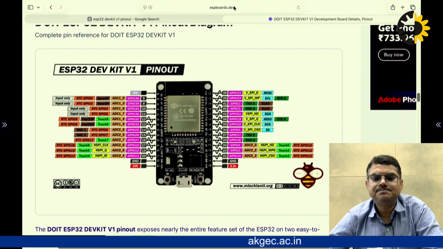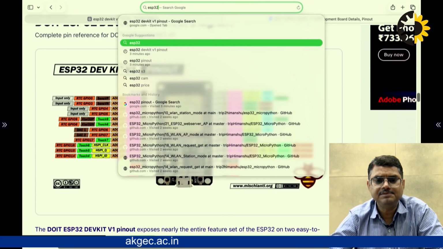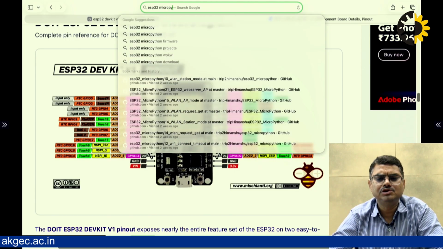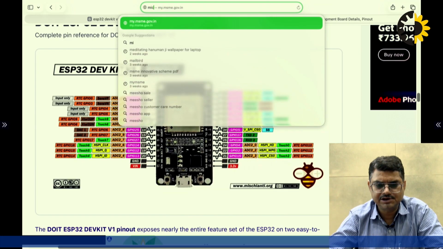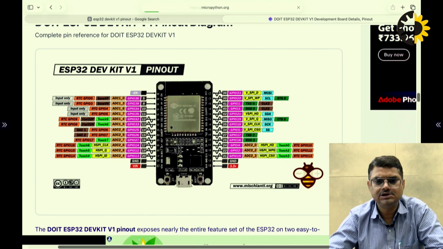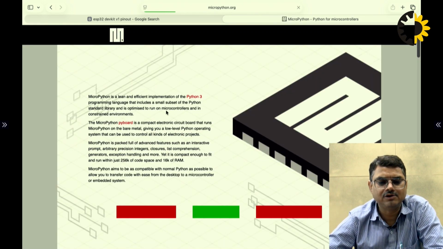The next step before we start our development, let's type ESP32 MicroPython, or you can simply go to the micropython.org website. And here on this website we will see what MicroPython is.